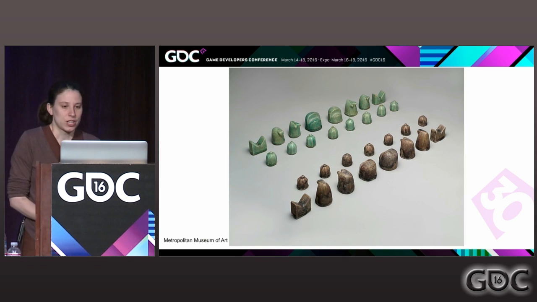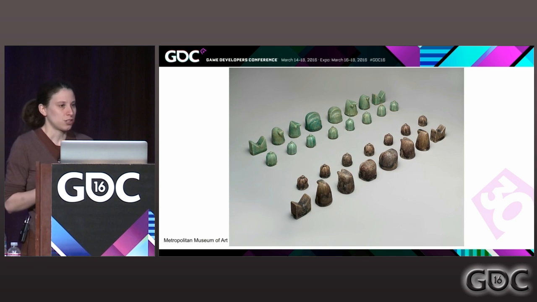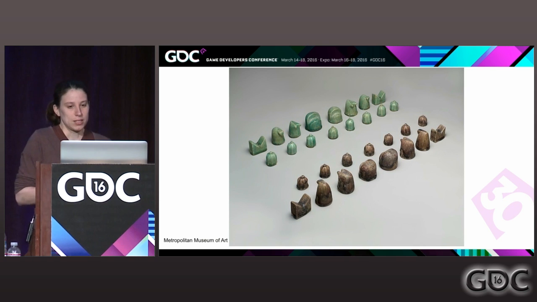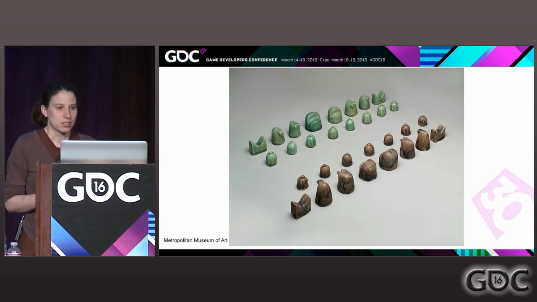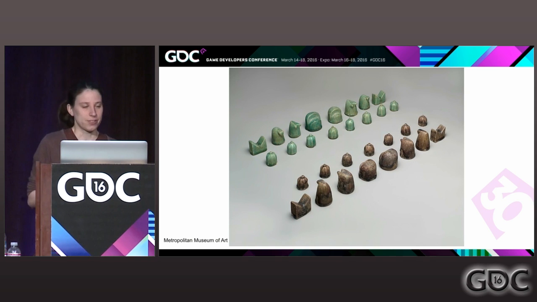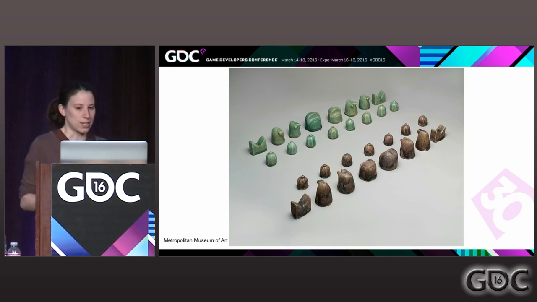So chess was brought to the European continent around 700 AD by the expansion of the Persian Empire into Spain. This is a Persian chess set from the 12th century. In Islam, having very detailed depictions of humans and animals was considered idol worship, so a lot of the chess sets coming out of the Persian Empire tended to be really abstract in their depictions. The pieces are also a little different. You have elephants instead of bishops, and you have a general or an advisor next to the king.